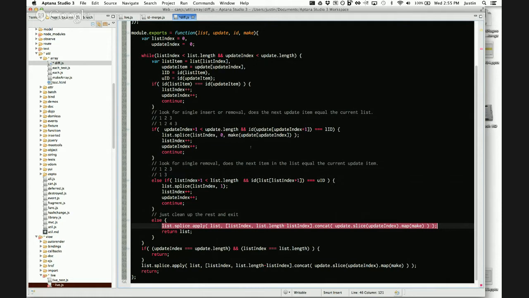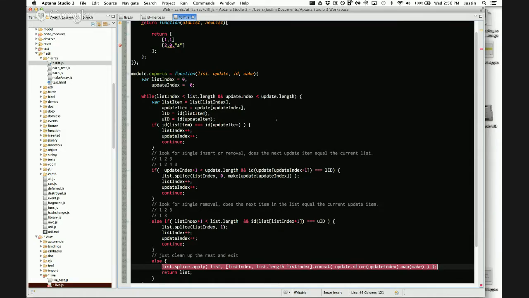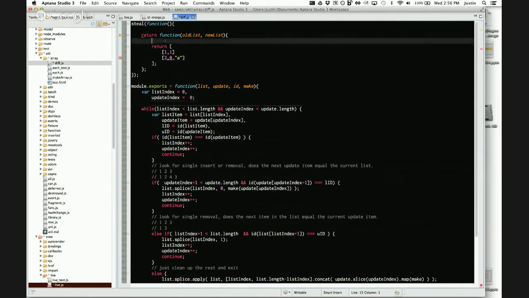So this isn't a very good algorithm. It's the first one I wrote just to solve the most common case where you have a single insertion and removal. And later, hopefully, people can go back and improve this to handle more varied cases, especially the case where you're adding multiple items at once. That's something that we definitely want to be able to add at some point, if that makes sense. That would be the first improvement that I would make. Okay.